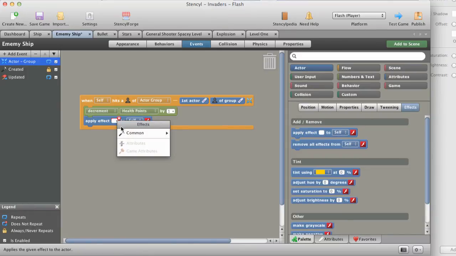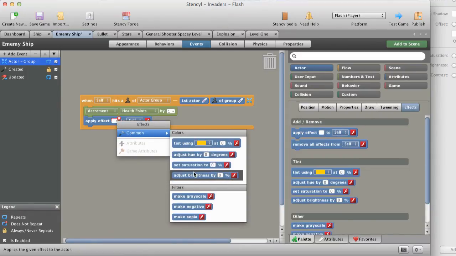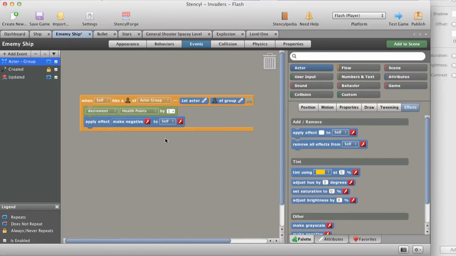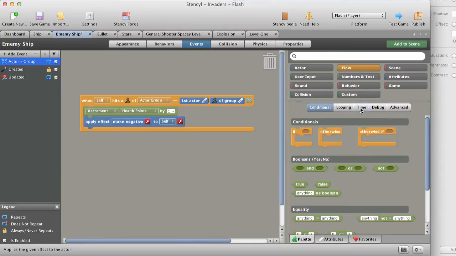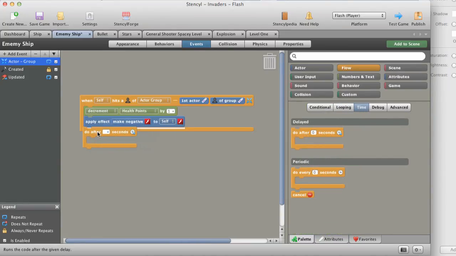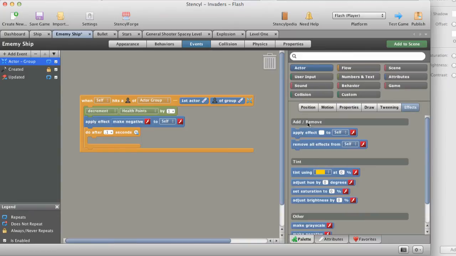And we'll do make negative. And then we go to time. Do after 0.1 second. Remove all effects from self. So we go back to actor and effects. Remove all effects from self.